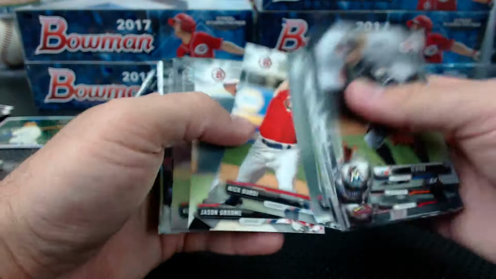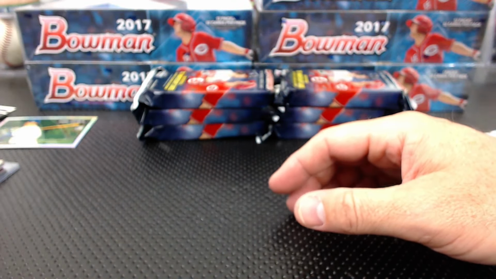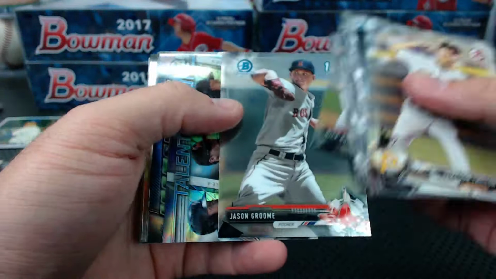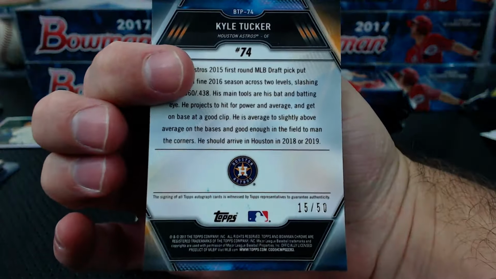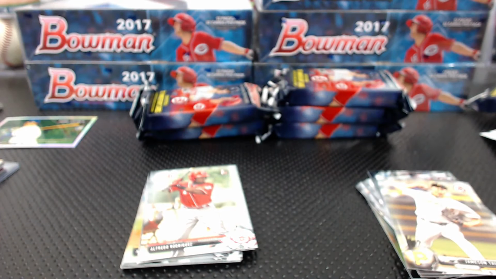It's kind of good. I guess it depends what year it is. What year is that? 2006? A 2006 Felix Hernandez buyback. Lucas Selman. There we go. Pipeline. Wow. Insert auto. Kyle Tucker, top 100 insert autograph. Look at the top 100s. 15 of 50. Is that a gold? Or just the insert autos are numbered to 50? I don't remember. Top 100 spot box already.